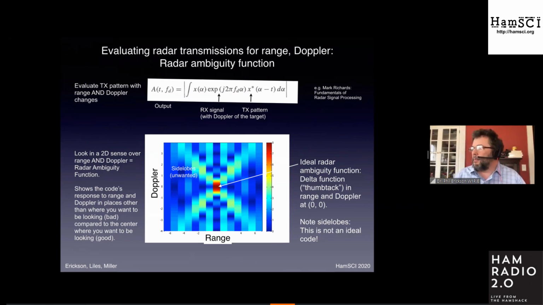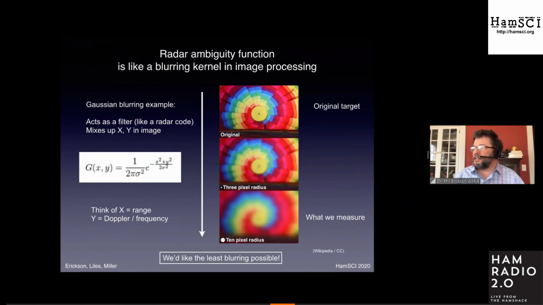So I've been explaining here that we'd like a thumbtack function. That's what we'd really like to head for. There's a very nice analogy that I want to point out. It's kind of like a blurring kernel in image processing. The original picture at the top is the actual object that you'd like to take a picture of, but maybe you have a lens, for example, that's dirty or that isn't the best lens, and you can mathematically deal with that by applying what we call a blurring function, which takes the original and makes the thing at the bottom. It makes a blurry example of that.